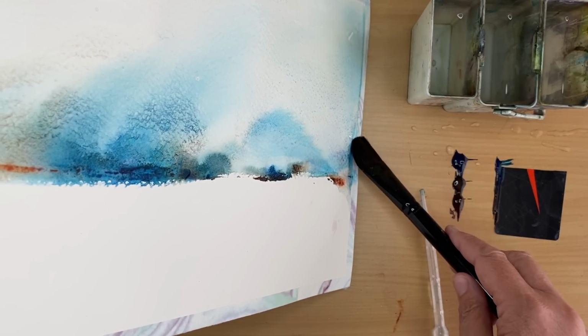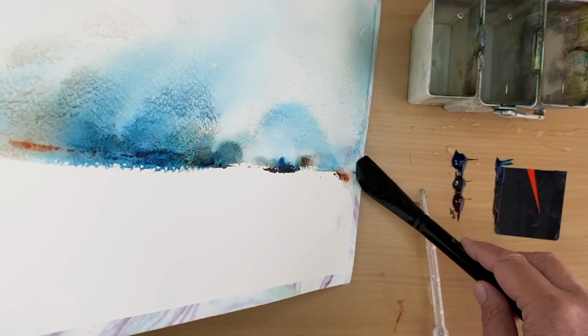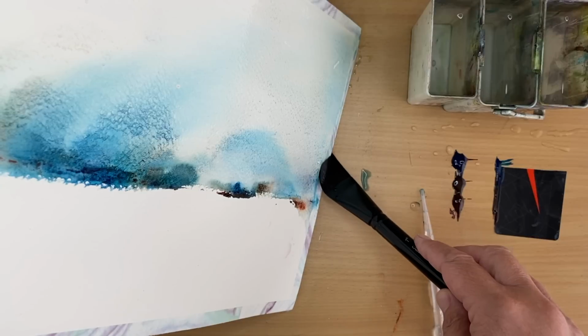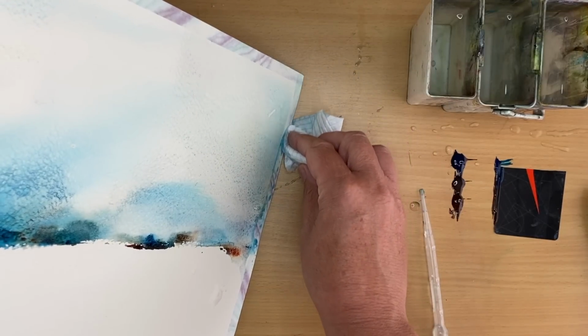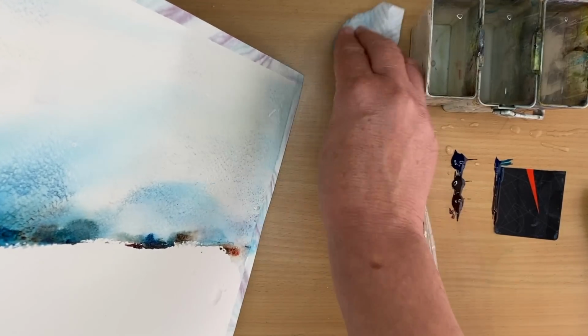One thing I find with the turquoise and the quinacridone rust by M. Graham, they have all this texture which you may notice on the left there, and it's picked up these grains in the Fabriano rough paper as well. So I quite like that about it, but don't worry if your paint doesn't do that. So again, mopping up there.